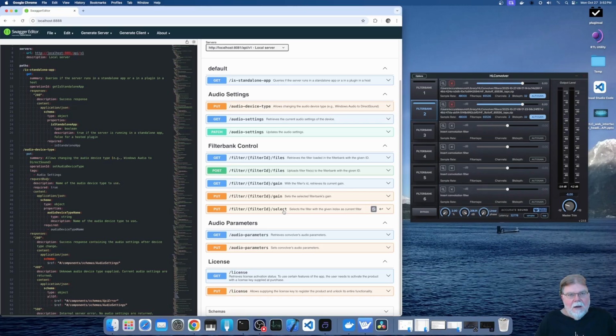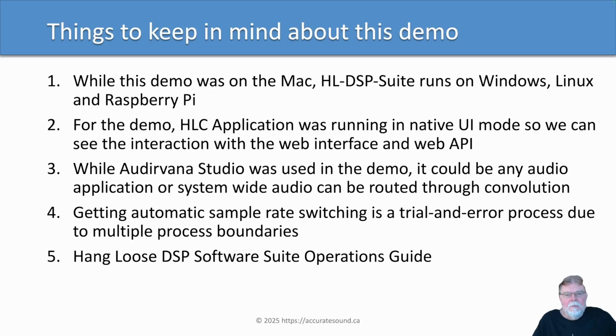Let's wrap up with a quick summary of some things to think about. Just a few things to keep in mind about this demo. While the demo was on the Mac, HL-DSP-Suite runs on Windows, Linux, and Raspberry Pi. And for the demo, I was running in native UI mode on purpose so that we can see the interaction with the web interface and the web API.